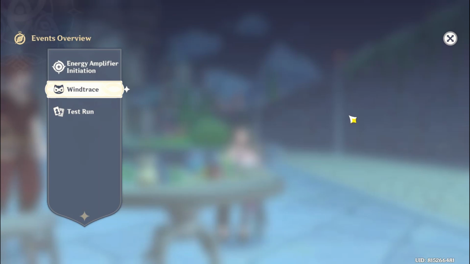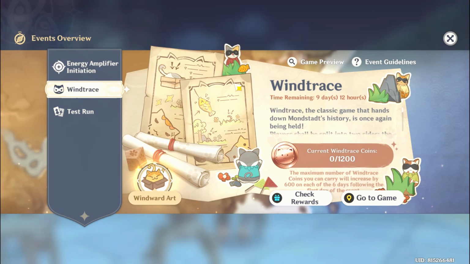The new event just came out, and it's called the Windtrace event. It's right over here. It's basically prop hunt with one hunter and three rebels. This event has these currencies right over here, called Windtrace coins.